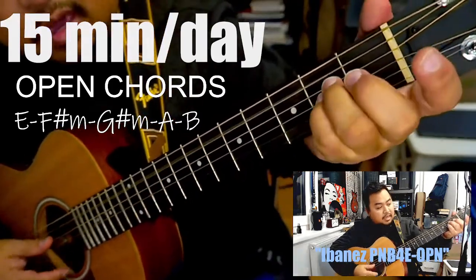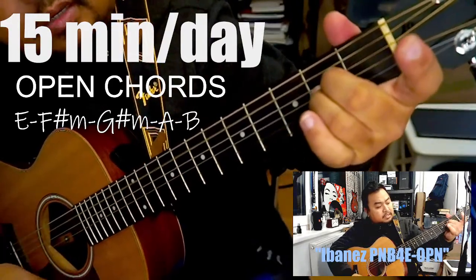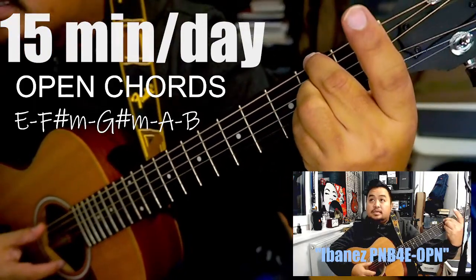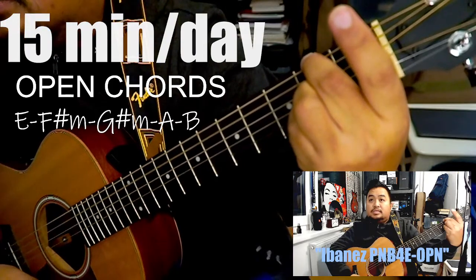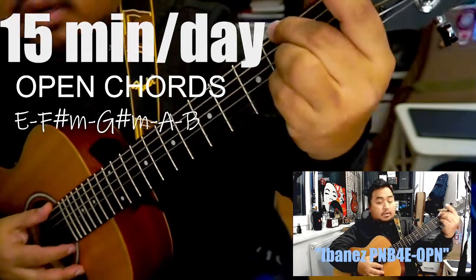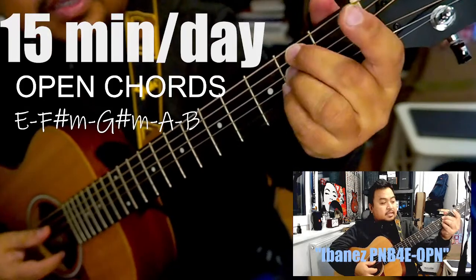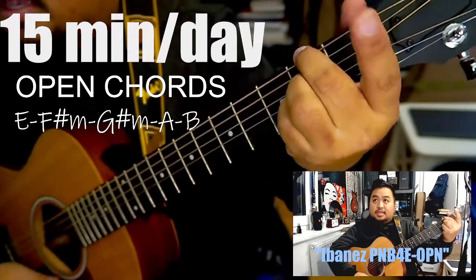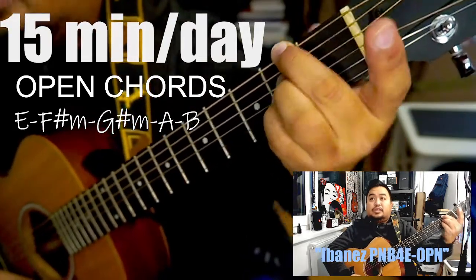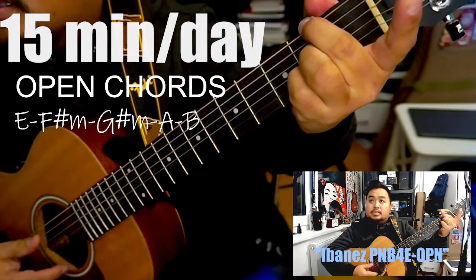Normally it's just like an A9. It's like this, the A, and then you remove this pinky finger, and then you do it like this, and then you just add this. So actually, the name of the chord is F sharp minor added fourth, because you're adding this sound B to your chord. So just practice this pattern, and start strumming from the E string, starting from the six strings.